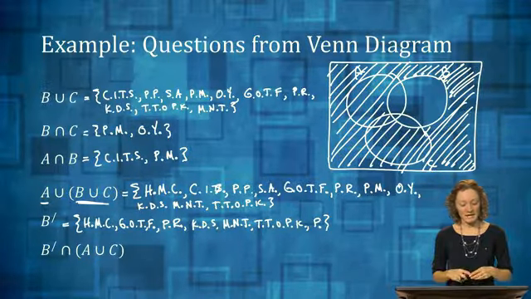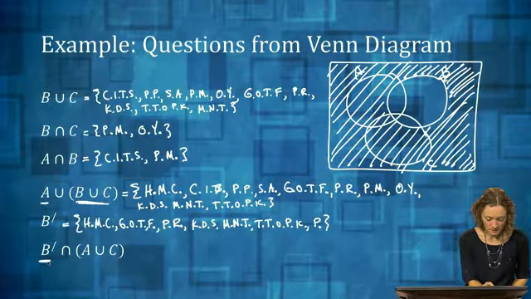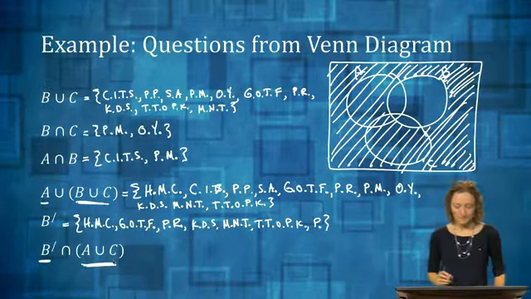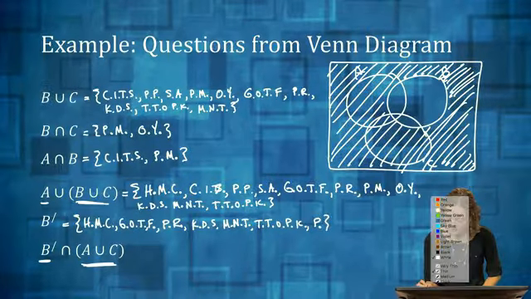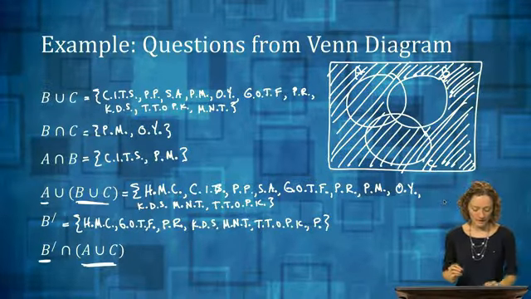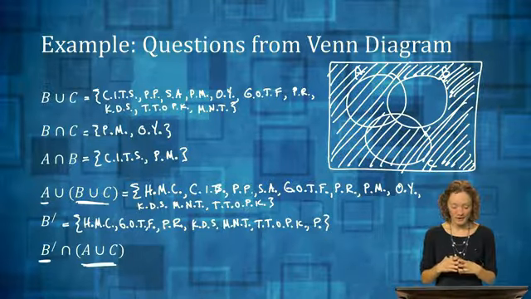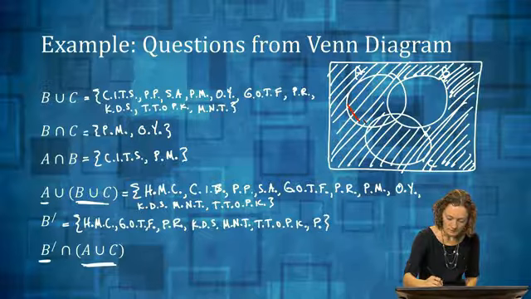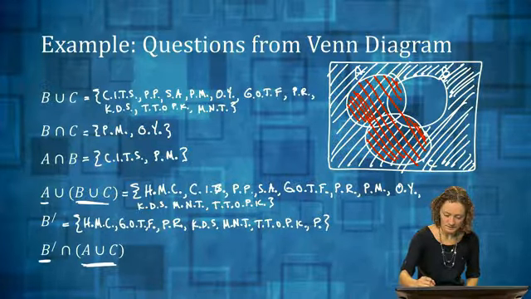And then the last one we're looking at is an intersection between B complement and A union C. Now, since we're looking at an intersection between these two things, I'm going to use a different color. We have B complement already represented, so let's go with red. And then let's look at what A union C looks like. A union C is the marriage of A and C. So it's everything inside both A and C.